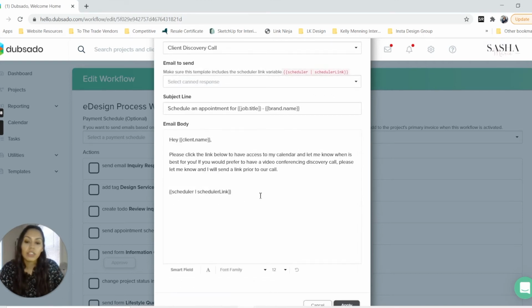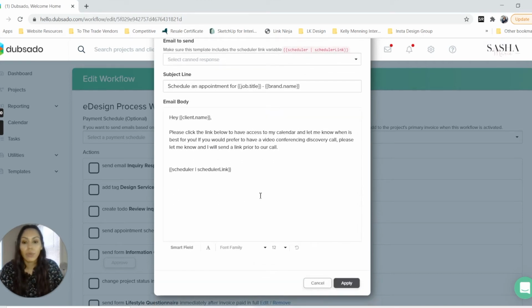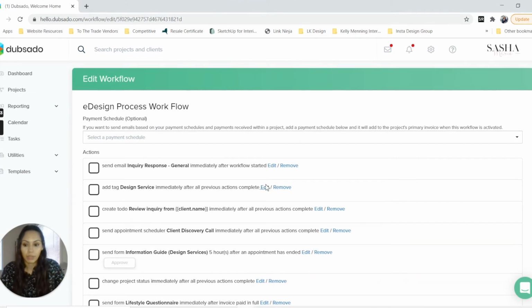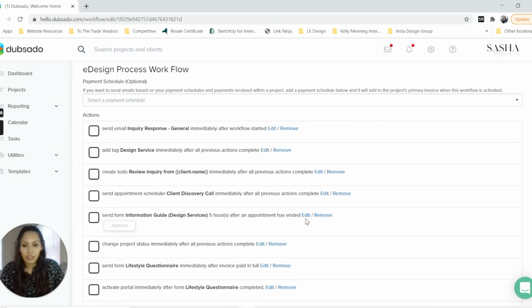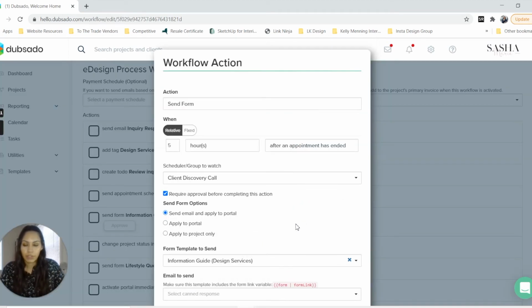Then when this is actually in my workflow, I do have the opportunity to customize this before it actually goes out to the client, but I do find that it's helpful to have some sort of template to work off of. That way you're not having to rewrite it. And this is a canned email. After I've had the discovery call, I then have an approved button that goes out right after this appointment.